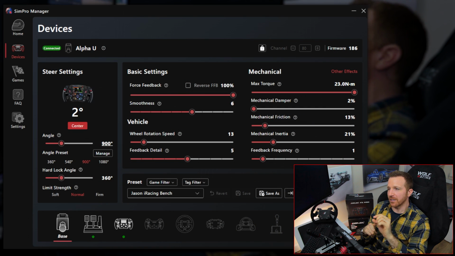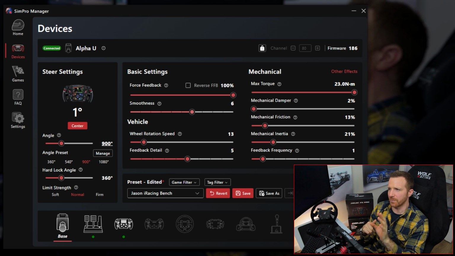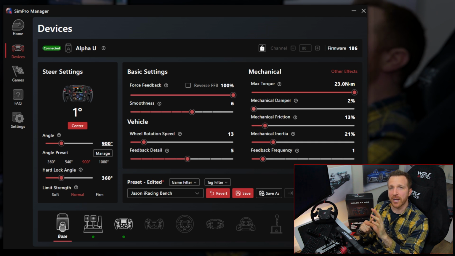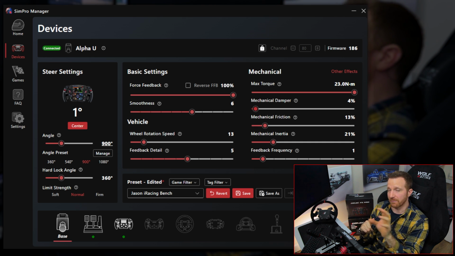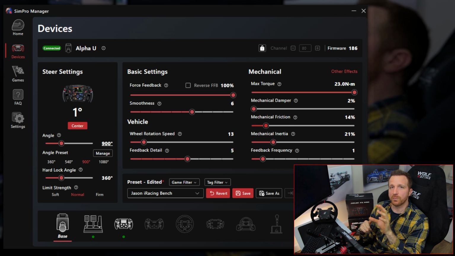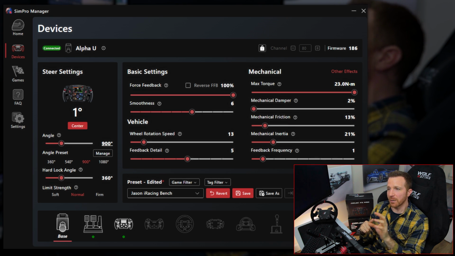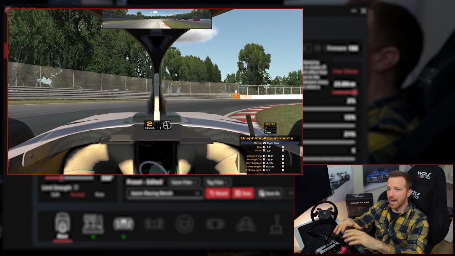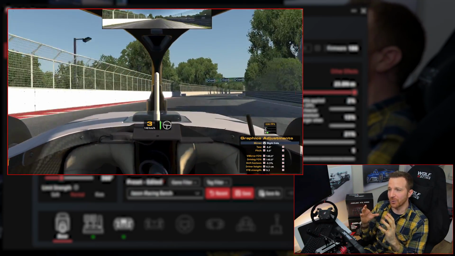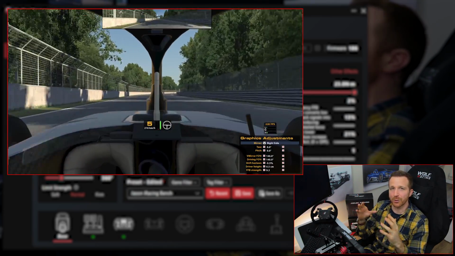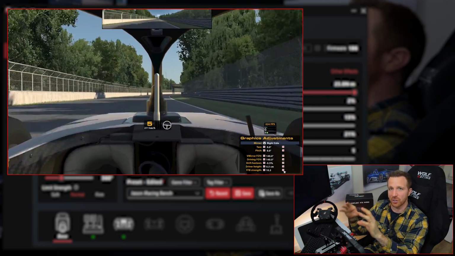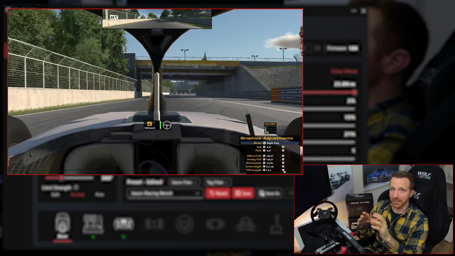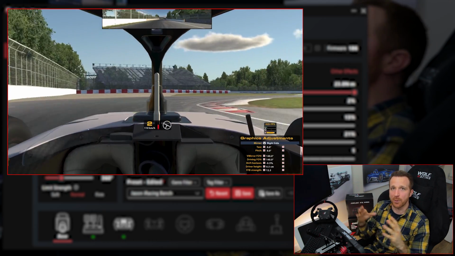Just talking about clipping, one of the things I actually forgot to mention with respect to the force feedback settings is please, when you adjust the strength of the wheelbase from the brand software itself, always do between 90 to 100%. So what I'm trying to say is, give everything you can from the wheelbase's software, and then funnel it down, or use the simulation software as an amplifier or a de-amplifier to tame the wheel down.